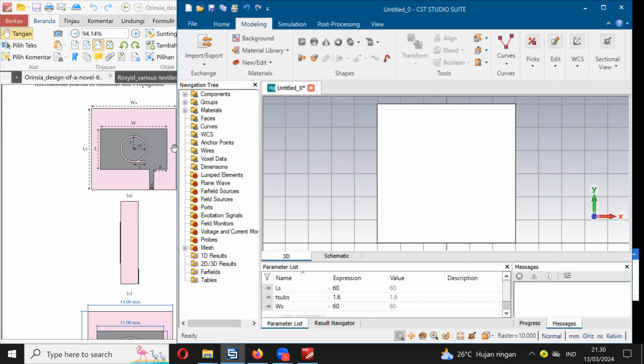This is the P, the dimension, and this is the D, and this is the W, and this is the L, and this is the WS.